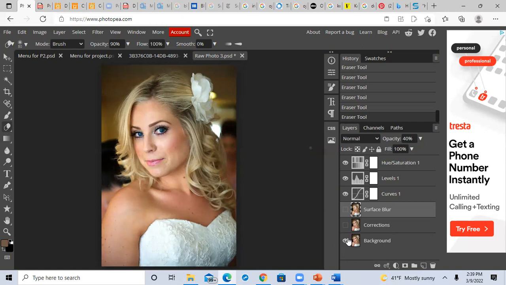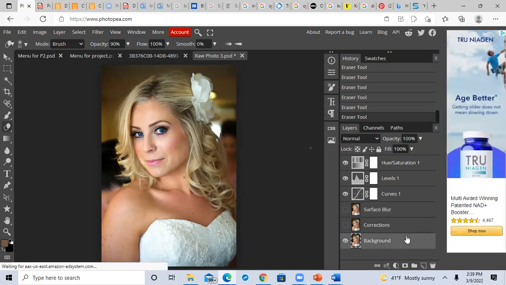So you can see some of the changes we've made between this background and here with the corrections and with the surface blur. So you can see the differences there.